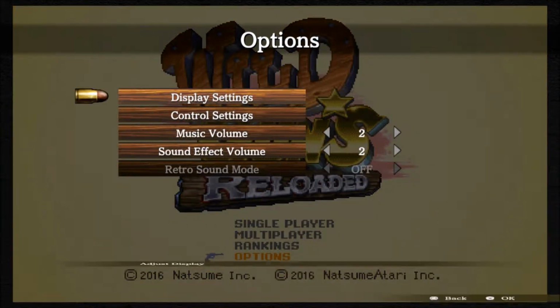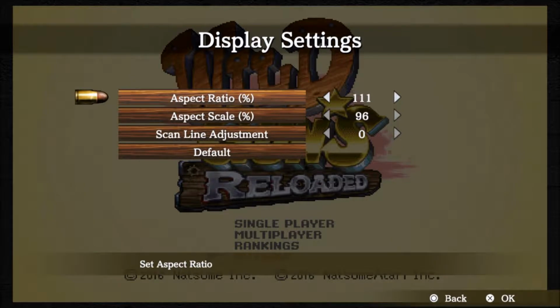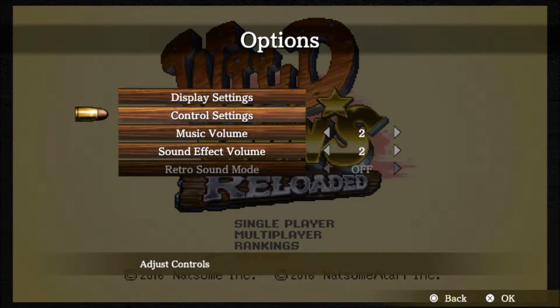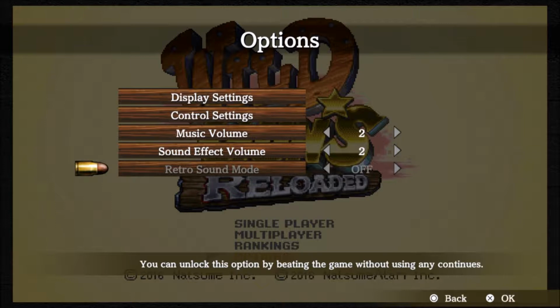So let me just show you the options here. There's not much. Basic settings, alter the display slightly, can change the size of the screen and scan lines. Controls let you just swap around what you want the buttons to do. There's only 3 buttons. Just a shoot button, a special attack, and a jump. And there's volume controls and a retro sound mode.